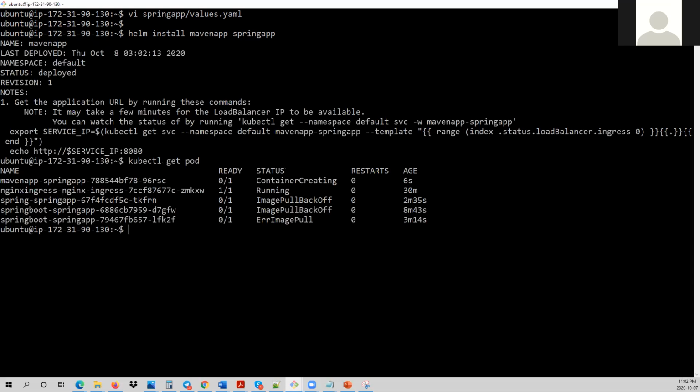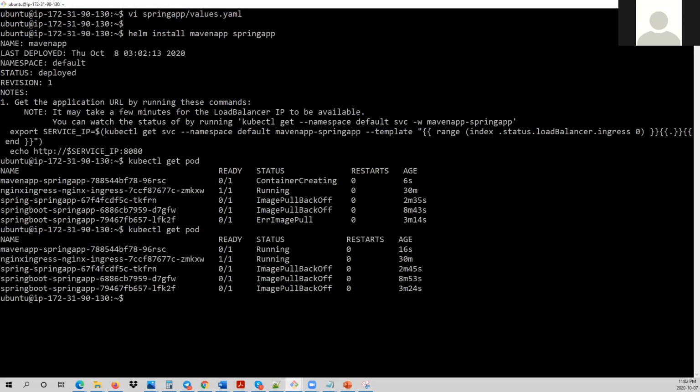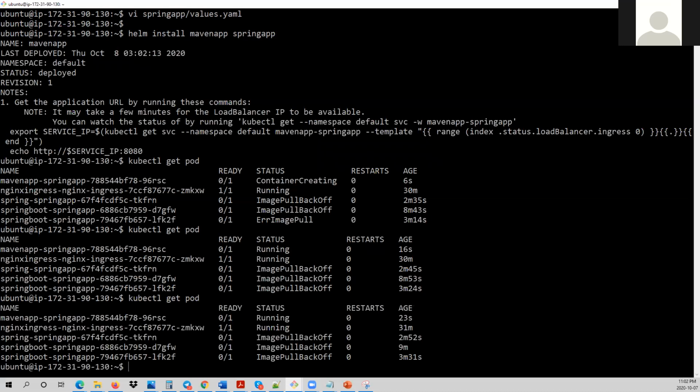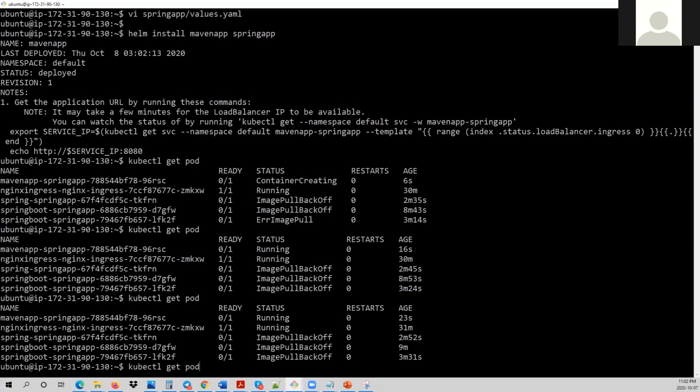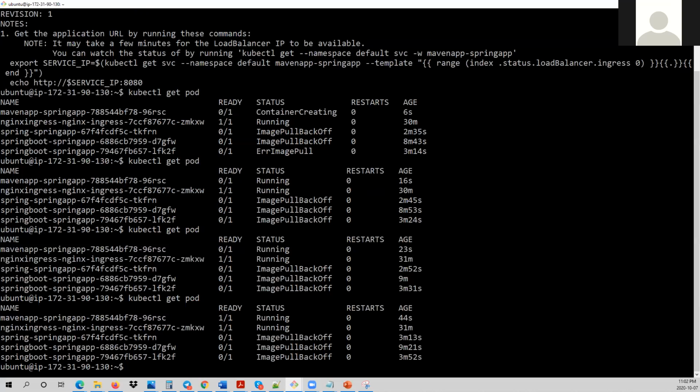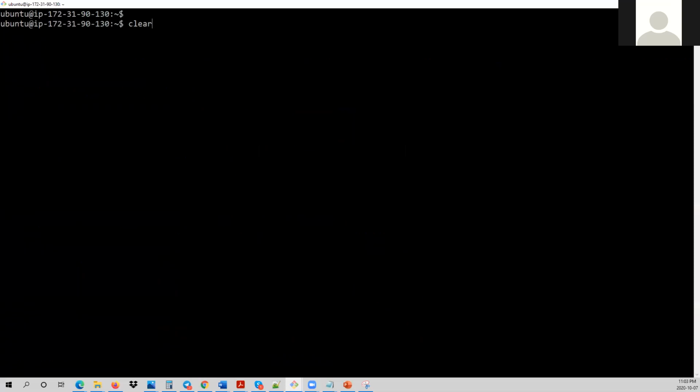Okay, so let me see. Kubectl get pod. Okay, it's trying to create the pod for Marvin app. I'm told that the pod is running, but I'm not seeing it available. Did you see the pod? The pod shows running. Let me describe this Marvin app pod. Kubectl get pod. Okay, the pod is running now. Do you see the Marvin app pod running? So we have the right image, and the pod is running. So now we can do kubectl get svc.